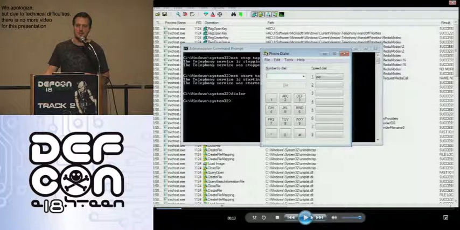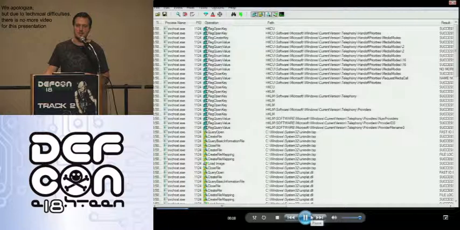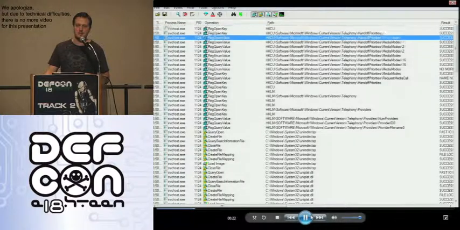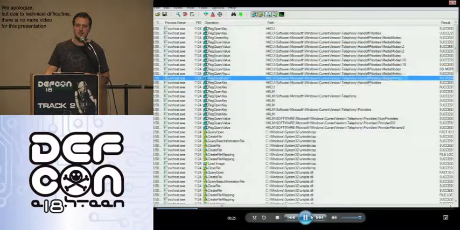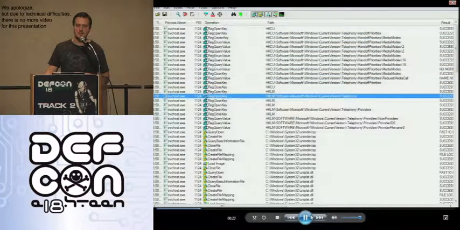So I ran the dialer application while monitoring the activity with Process Monitor, and a lot of activity was captured. Looking at the capture, I found another interesting registry key, which I hadn't seen before, so it got my attention.